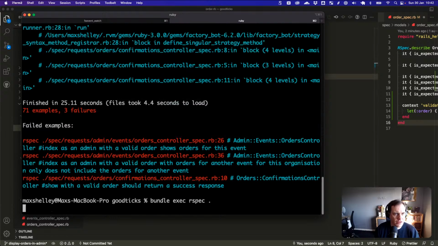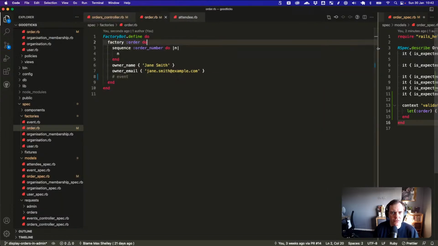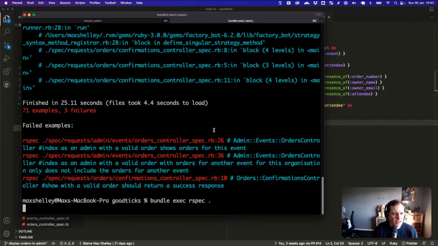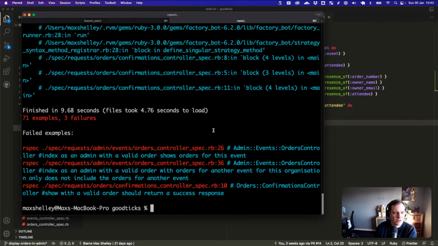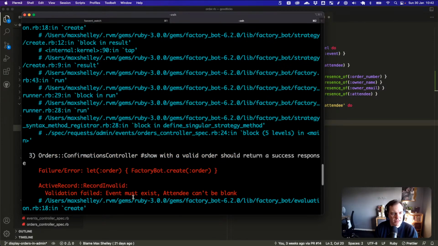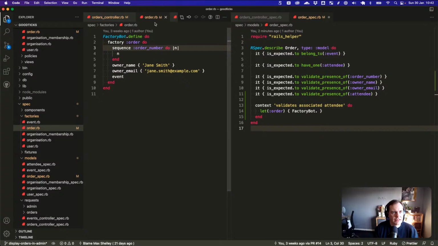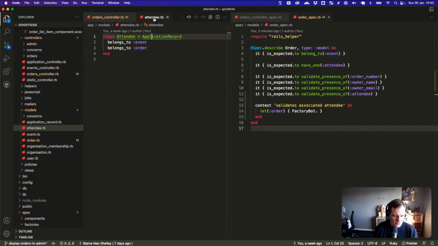Sorry, just checking my understanding of what's happening here. I think we should have failures there saying you need an event. I guess we might still get the attendee failure, depends which one buys first. Event must exist, attendee can't be blank. Yeah, okay, great. And that's not explicit in the model.